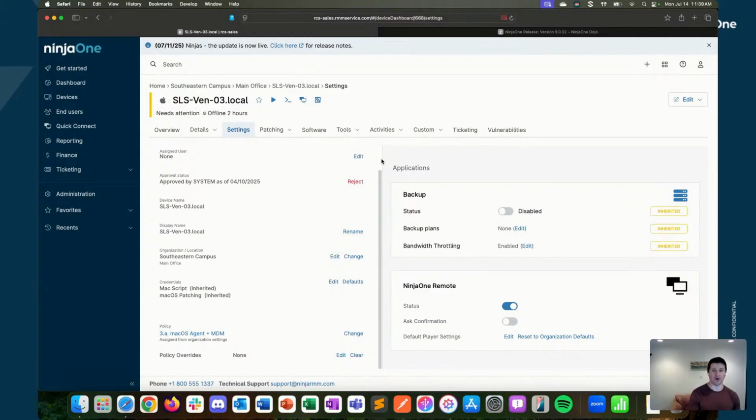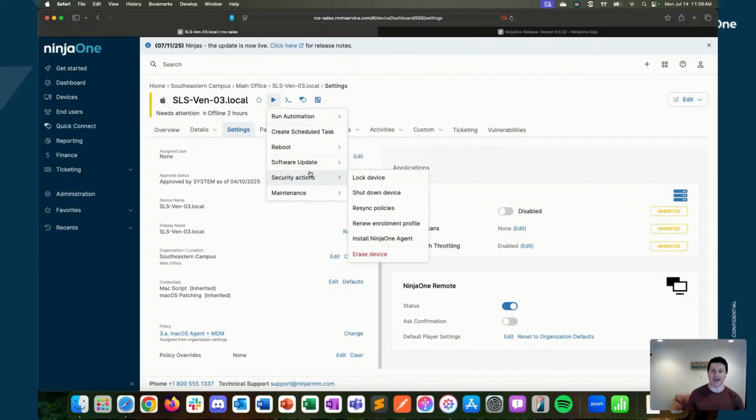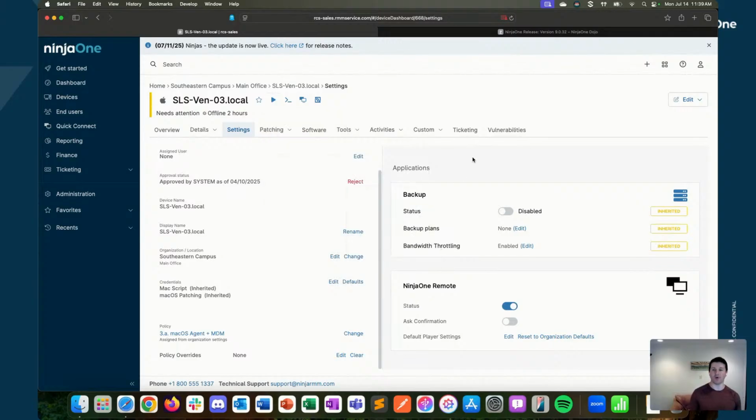But it's essentially version 2.0 of their backend MDM protocol. And it grants a lot of additional functionality as well as streamlines a lot of existing process flows. So right now we have this concept of deploying policies and then having the ability to resync policies if ever needed.